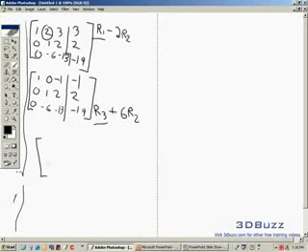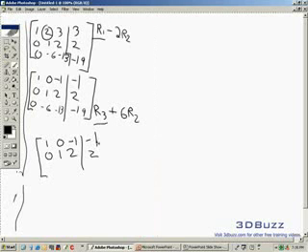So now we have 1, 0, minus 1, 1. Row 1 doesn't change. Exactly. Row 2 doesn't change. And now we work out what row 3 is going to be, which would be 0, 0, and negative 1. Right. Yeah, there we go. I think that's right. That is right.